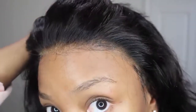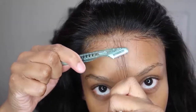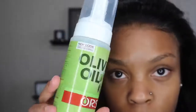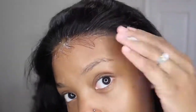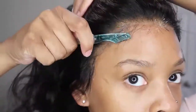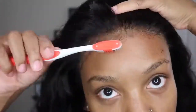So here's how that hairline is looking. As you can see, most of that gel did dry up. And now it's time for the really fun stuff. You already know, the baby hair. So I just cut my baby hairs with an eyebrow razor. And I found that laying hairs with mousse is just so much better than gel, because once it dries, it's not like rock hard. It gives you a nice natural looking, more flowy type of baby hair that don't look stuck, like, oh my god, I can't move. So yeah.